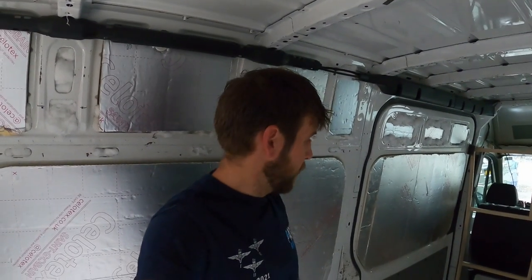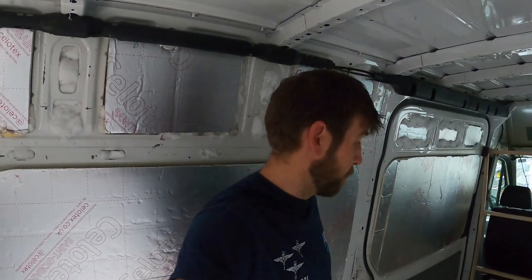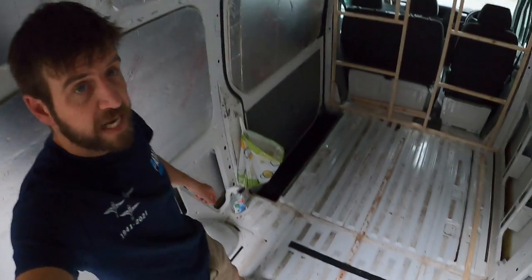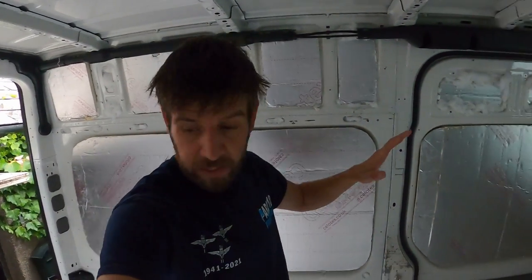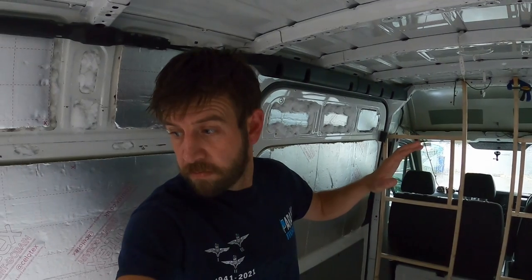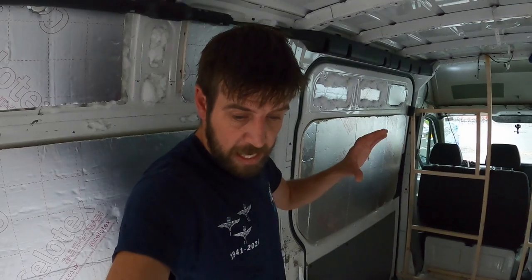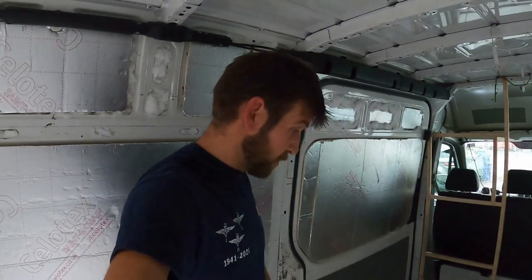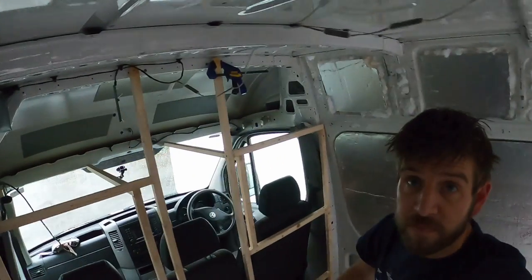All right, so not much work done on the van today. I spent a lot of time doing all sorts of bits and bobs, but I did get some stuff done. So I've taken the floor out and given it a quick brush and clean. It does need a proper clean, like a chemical clean, and then just treat any rust spots. But to be fair, there's very, very few bits of rust. I'm very lucky. The other thing I did was take the bulkhead out, which you'd have seen already.